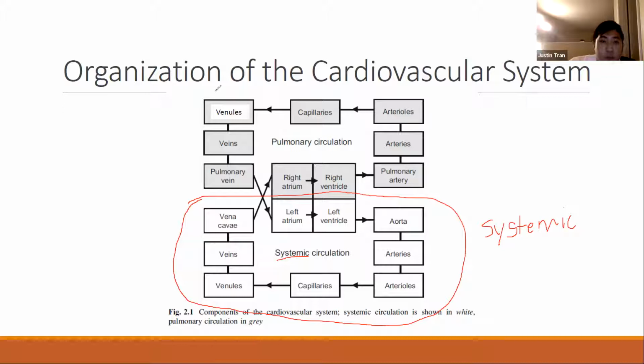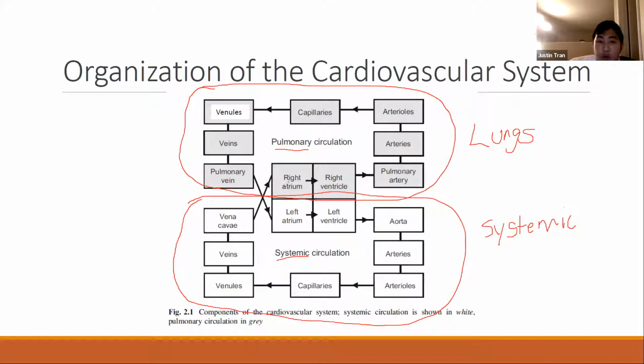But you actually have another cardiovascular pipeline in your body that runs parallel to the systemic system, and that's called the pulmonary system. Pulmonary is another word for your lungs. Your heart actually pumps blood through both of these systems at the same time. It's going to be pumping blood through your body, but when the blood comes back, it has to actually go through your lungs.